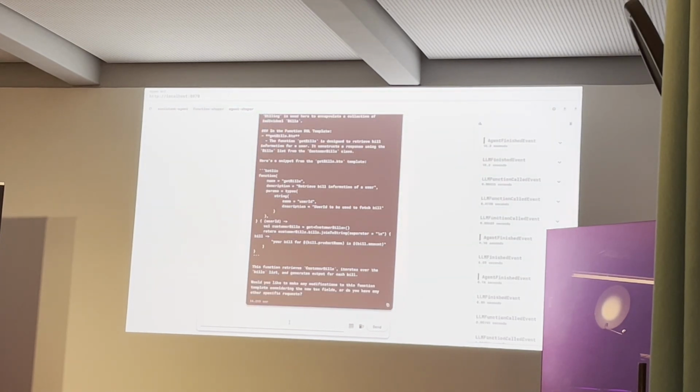Okay, this is my real function template in our system. We are using a get bill function, and this is the existing code. And if I say, okay, can you update?